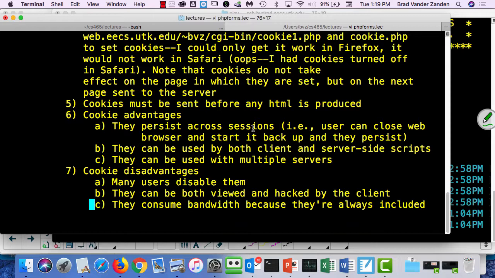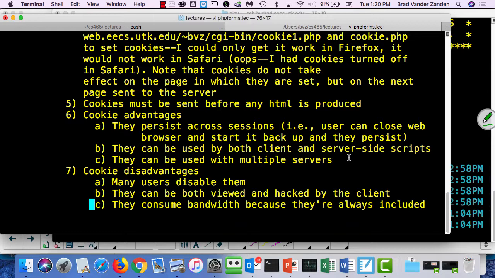So the thing is, with big server farms like Amazon or eBay, you don't have one server dedicated to you when you connect to Amazon. Instead, each time you send in a form, it may go to a different server. So there may be server 1, server 2, server 3, and each form you send may go to a different server.